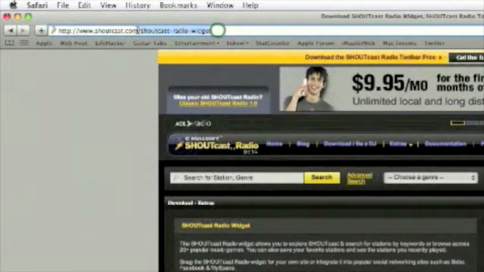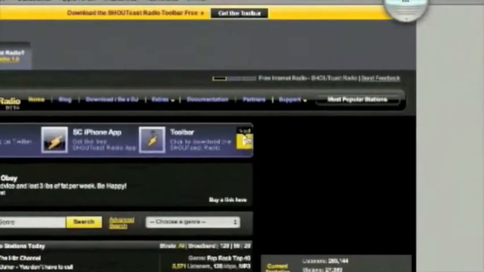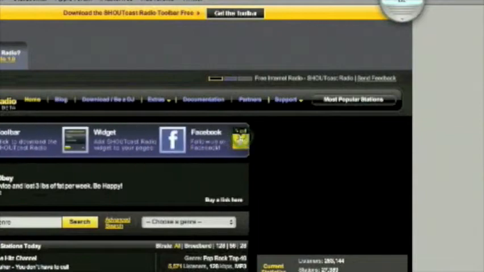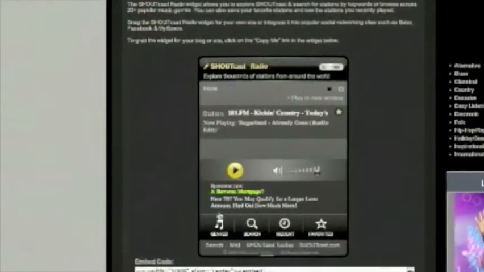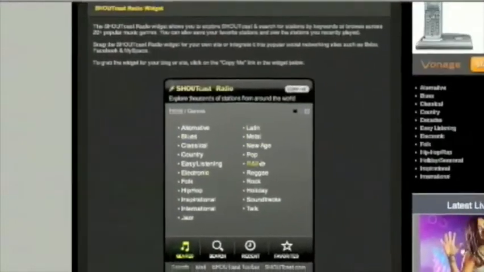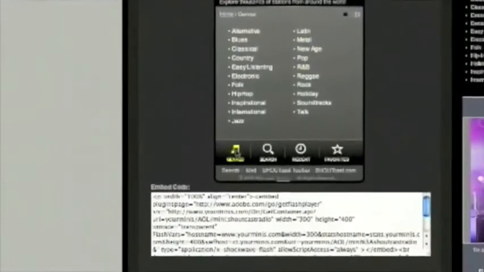Or, in Safari, type in shoutcast.com and just scroll on this little scroll bar right here until you see widget. Click that, and it's a really cool widget. It has a good variety of genres, and it has a ton of stations for each one. Alright, then you would just copy the code and paste it as we did with the news widget.